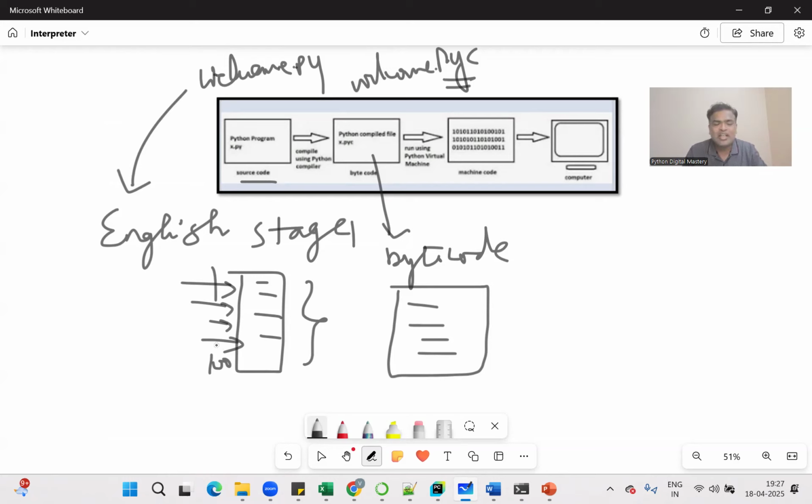But here, friends, it compiles line by line. Suppose you got an error, let's say at line number 50, a syntactical or programmatical issue. What happens is that straight away, till the 49th line, it executes. The Python code is converted into byte code till the 49th line. But from the 50th line onwards, it is not going to convert, friends, because it's a step-by-step conversion.